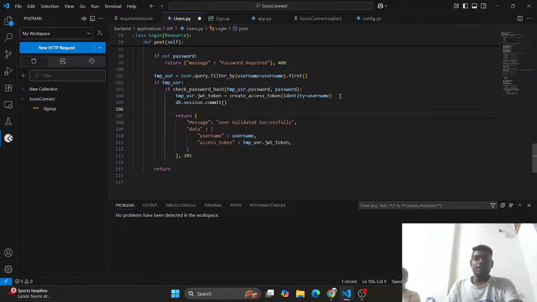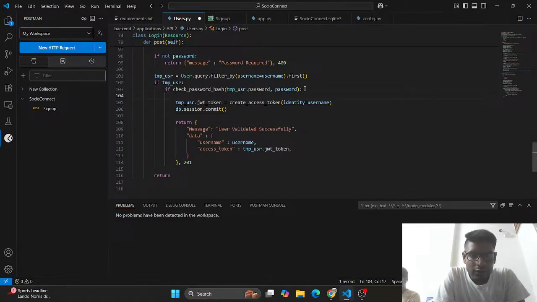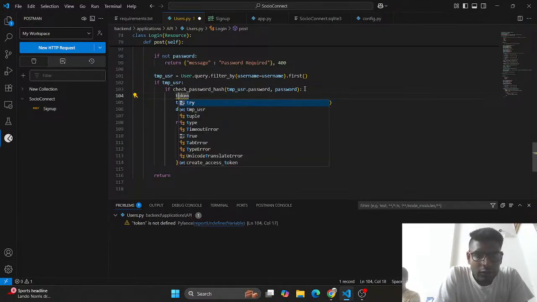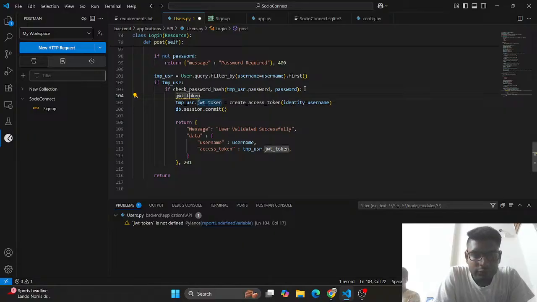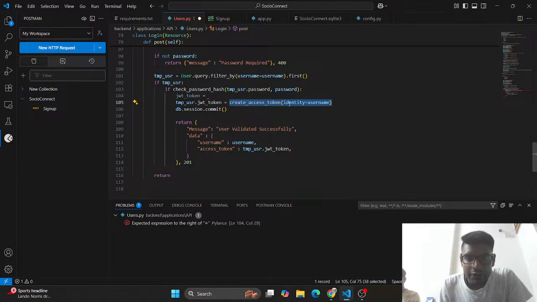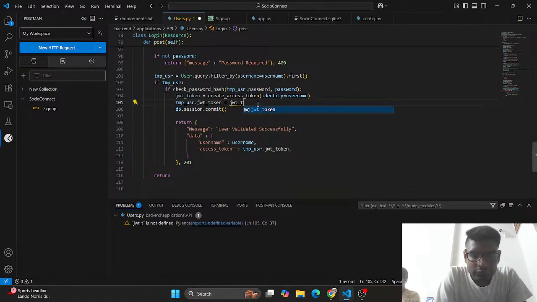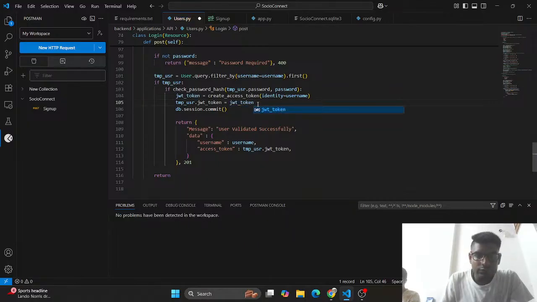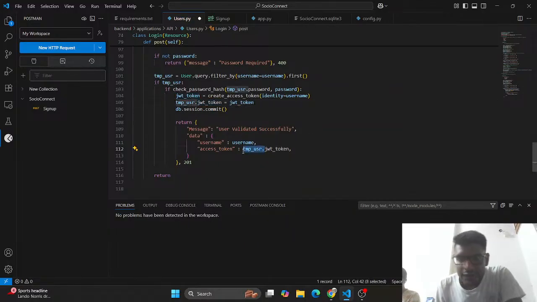First, it creates a token and sends this thing. Or instead of that, let me write JWT token is equal to, let's move this on the upper part, and this should be JWT token, and it will become like this.